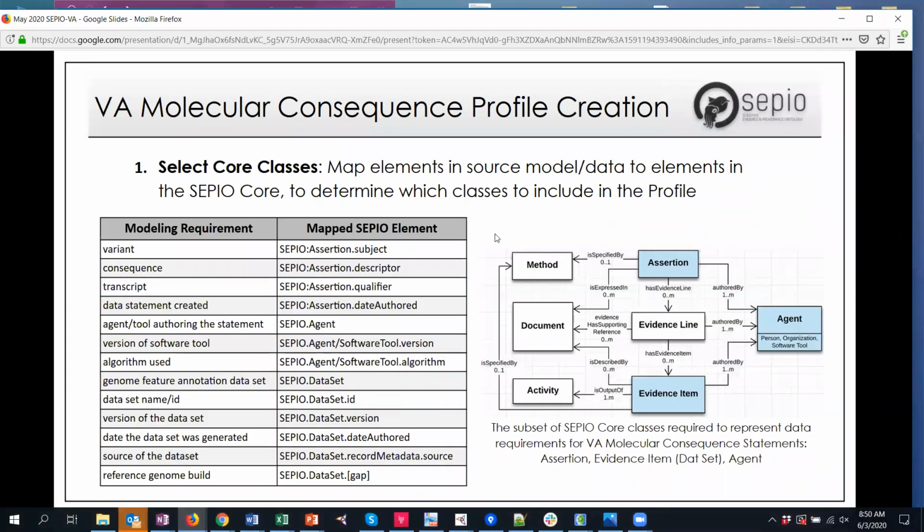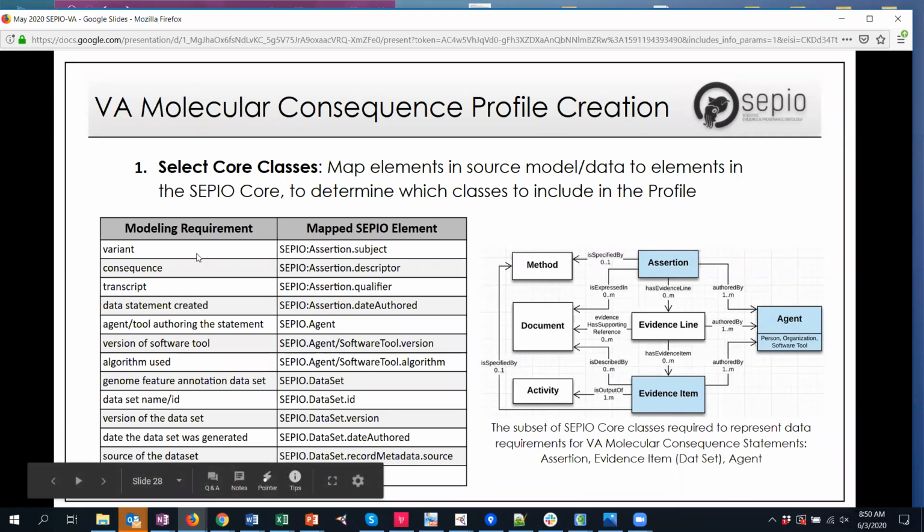And step one is to figure out what core classes in the SEPIO model you need to be able to represent that information. Essentially that involves taking your data elements or requirements, mapping those to the SEPIO classes that would structure them, as we see in the table here, and that points you to the classes in SEPIO that you actually need.